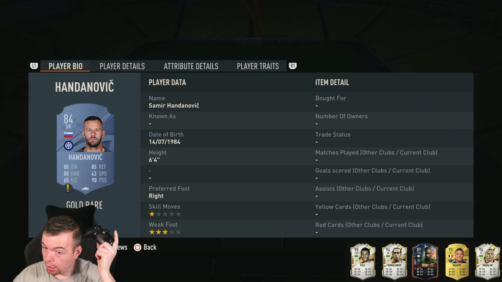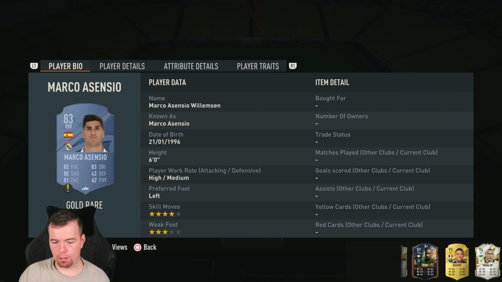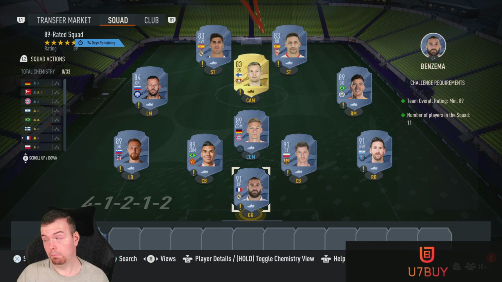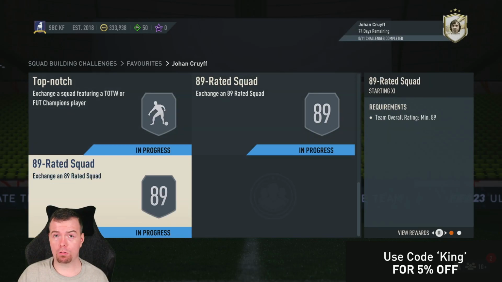Obviously, I don't want to go near 84s, but I had no choice. Then we've got Hidreki and Navas and Asensio at 3.5k each. So, nearly another 100k on top at 377.5k. And as I said, that's not just one you have to do. Mega Pack, by the way, there's a reward. Mega Pack. Where's the 50k packs?